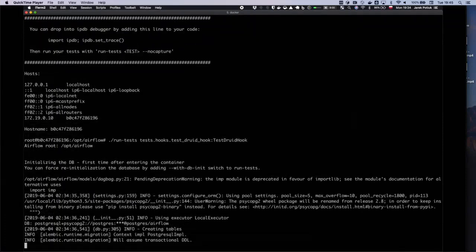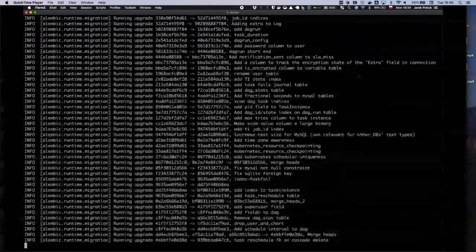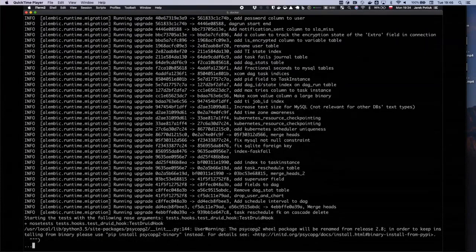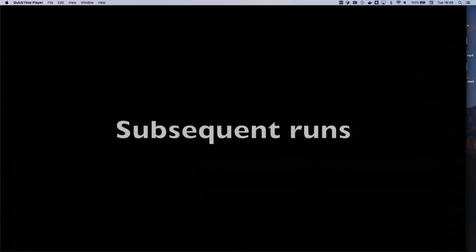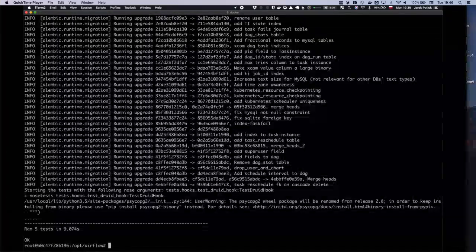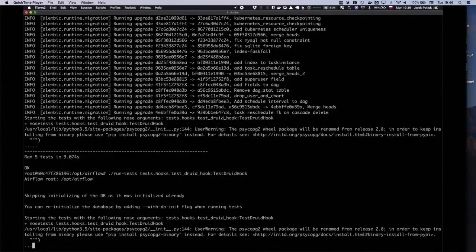There is no installation, no time waiting, and no errors when you enter the environment because it's already pre-built for you. The first time you run it, the database gets initialized and those tests are run. So you can see a few tests being executed right now. And in a very short while, they will complete. The next time when you iterate on those tests, because presumably they failed, it will take literally milliseconds of overhead. It will just start testing immediately without reinitializing the database.